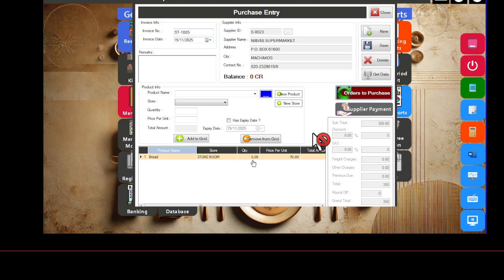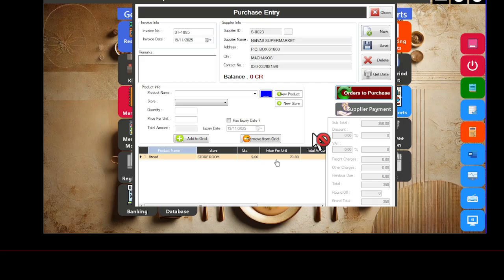The invoice may change, such that the price of the bread can change, or it can change the quantity. So you are supposed to enter the quantities in the invoice, and that one you should mark. You should enter quantities in the invoice.